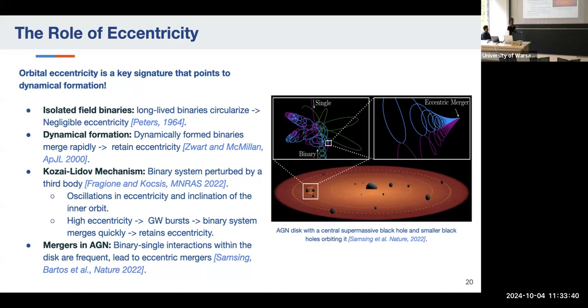This is because they can meet each other at very small separations, and by the time they meet each other and the binary orbit hardens, they are already detectable by LIGO, and therefore, if the orbit is eccentric, LIGO can detect them. Another mechanism by which you can have eccentricity in the binary's orbit is when you have a binary system that is perturbed by a distant object.